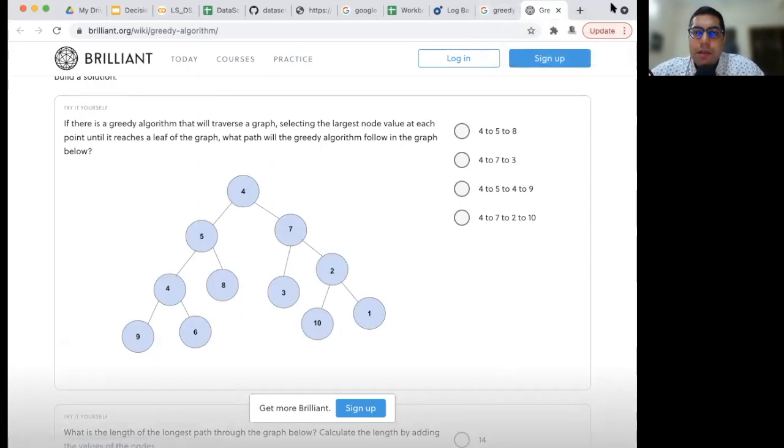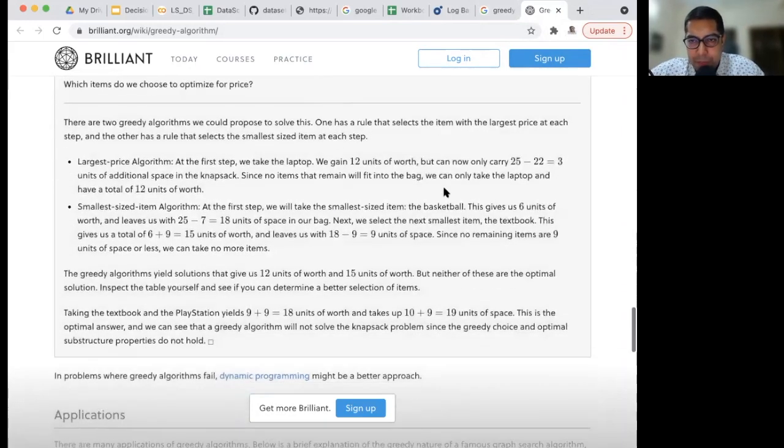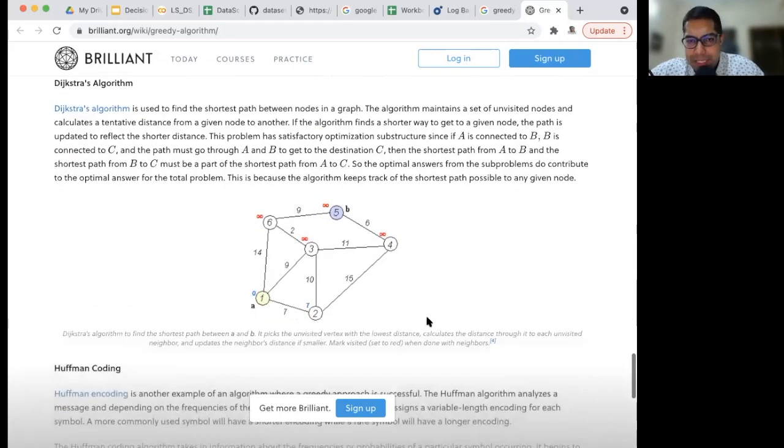I'm not trying to impede your growth in any way. I do want you guys to think, etc., but try to come from a blank canvas, right? So greedy algorithm, by now you would have known, is actually a very big problem. It happens all the time. It's an old problem in computer science. So here is a graph. It need not even be a tree. It's a graph. Then how do I go to the next phase? So let's say I'm in Bombay and I want to go to Delhi. A greedy algorithm can work there as well.